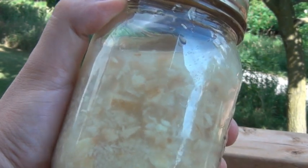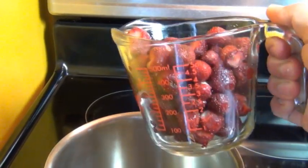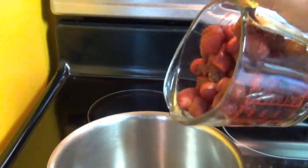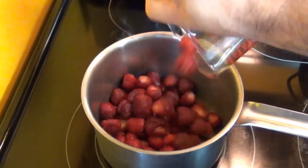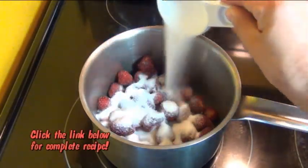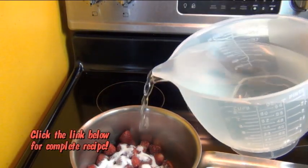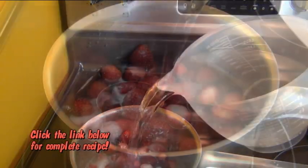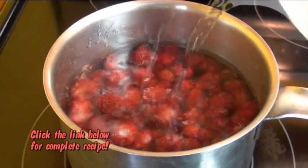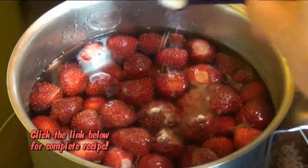Now you're probably wondering when we're going to start making this strawberry soda. For the first step, you have to make a strawberry wort. I have here two cups of fresh strawberries — you can also use frozen. I'm just going to add them into a pot here along with some sugar, and then I'm going to add in some chlorine free water. If your tap water is treated with chlorine where you live, just leave it out for 24 hours and the chlorine will disappear. Otherwise you can just use bottled water. And as an optional ingredient, a little bit of salt just to help boost the flavor.